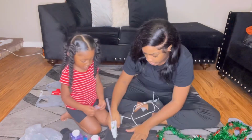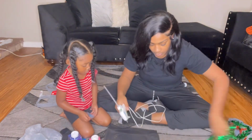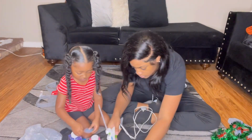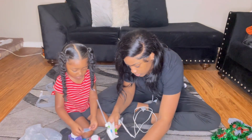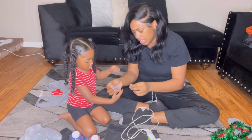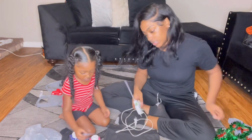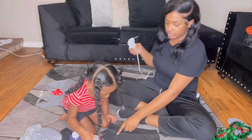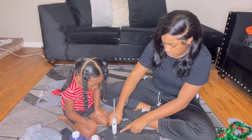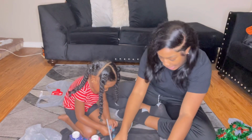You gonna put that on? Yes. Okay, here. Stop. Put your glitter on now. I can't, Mommy. Woo, that glue hot. Ugh, glitter got in my mouth. Blue is Christmas colors. No, you gotta put it right there. Hold up. Put it right there. Put it on top a lot. A lot, lot, lot.